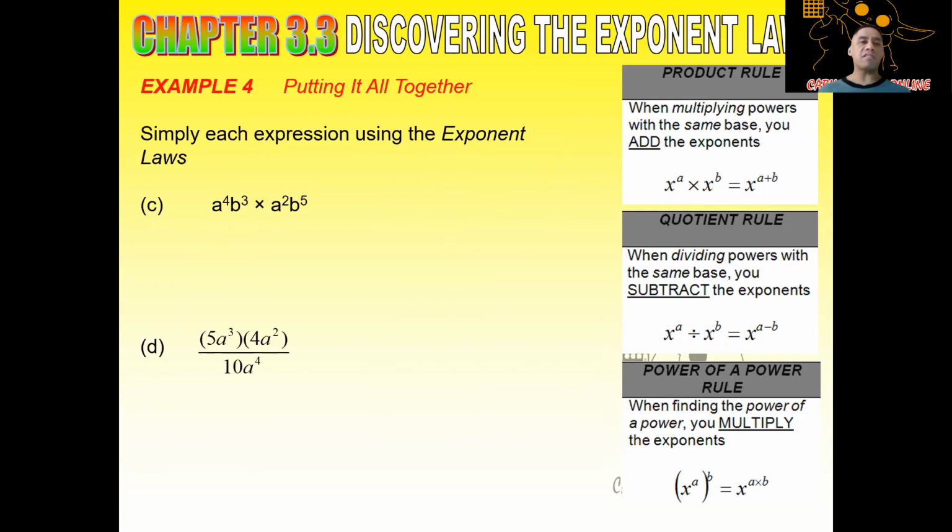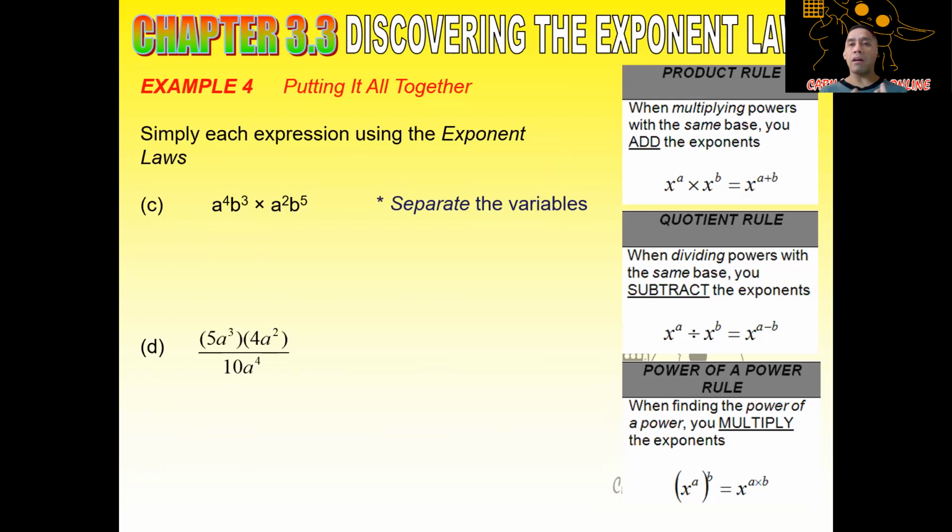So for part C, what we have here are actually 2 bases, specifically the variable A and the variable B. When you're using the exponent laws and you have 2 different variables, what you want to do is break the two variables apart. Specifically, we're going to look at the A's and the B's separately. So for the first step, let's take a look at the A's. If you look specifically at the A's, first of all, we are multiplying.